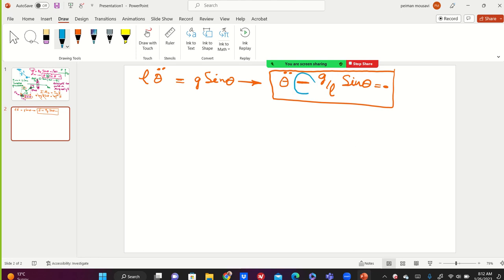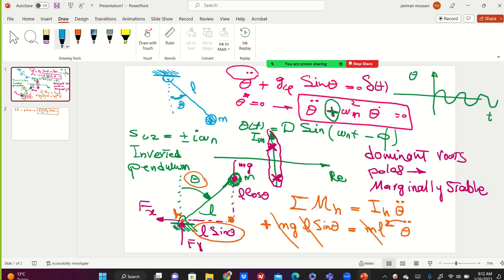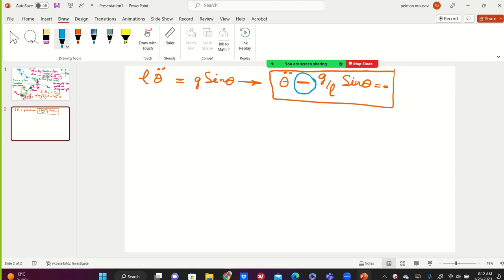Now I'm circling this sign, negative. Look at the regular pendulum: plus. This sign is negative. I'm going to talk about this a lot because when I go to the Routh stability criteria in this course, you're going to see these signs; they have rules. So now I'm saying omega n again is g over L, right? See what I'm saying, guys? Natural frequency, remember? Can I, guys? Yes or no? Obviously no.